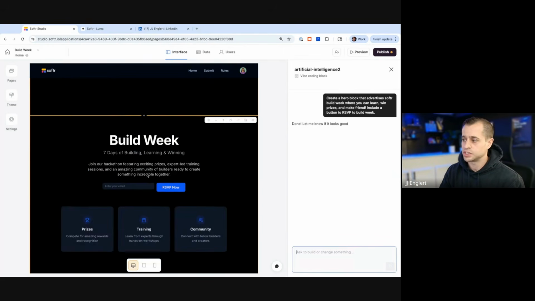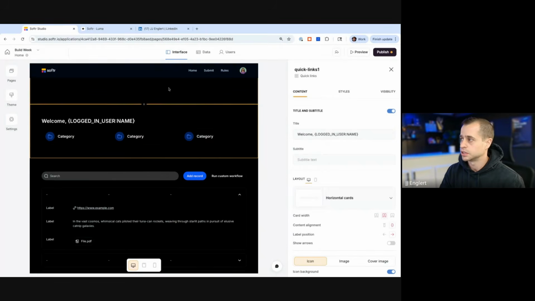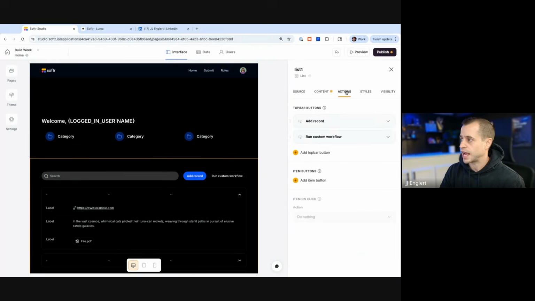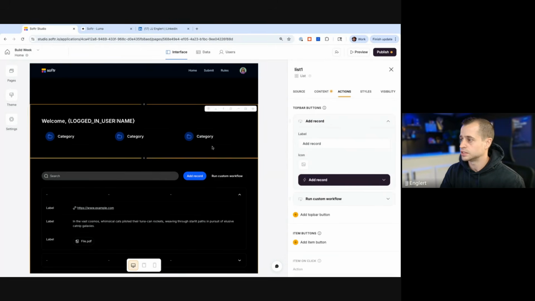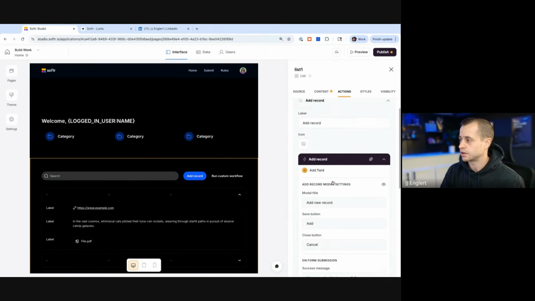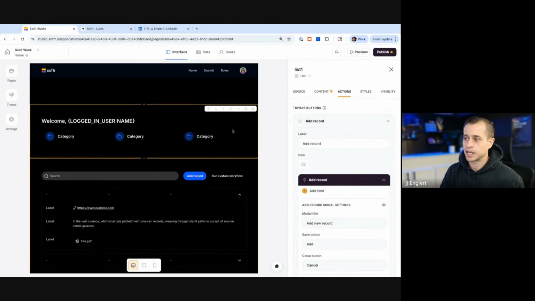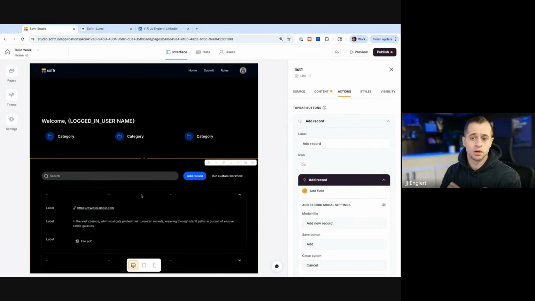But otherwise, if you see our other actual no code options here, you can go into actions, and then you can do all of these buttons in a no code style to adjust everything. So again, we're going to be doing a whole interface section tomorrow, and we're going to be building the front end of the HR portal interface, where we just worked on the back end today. We're going to be doing that tomorrow.